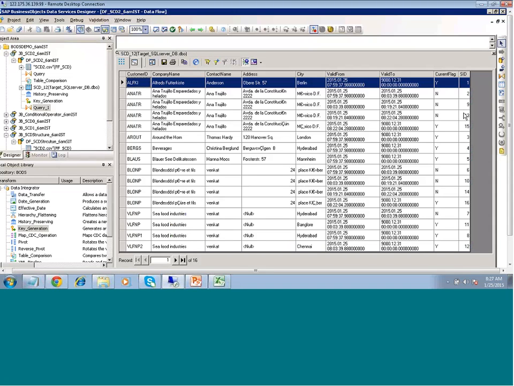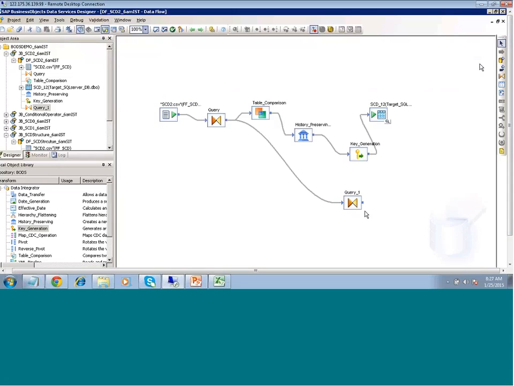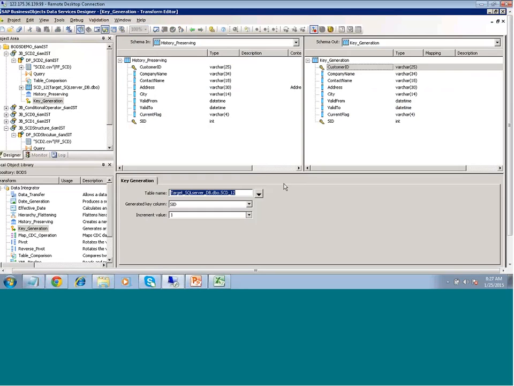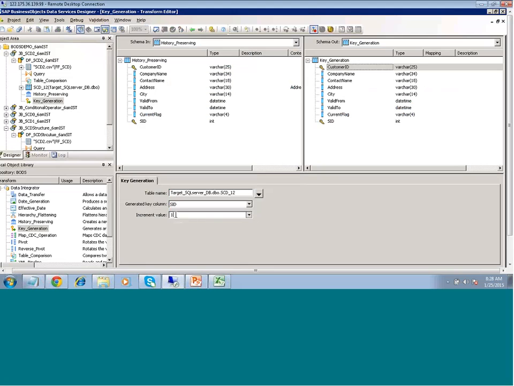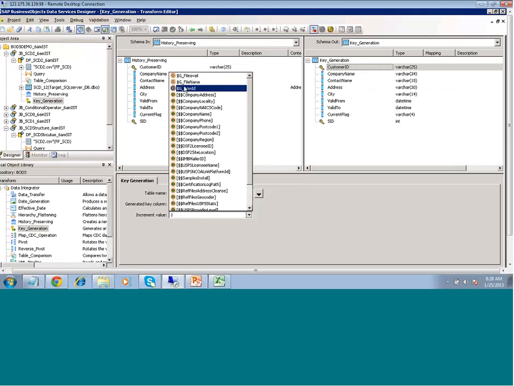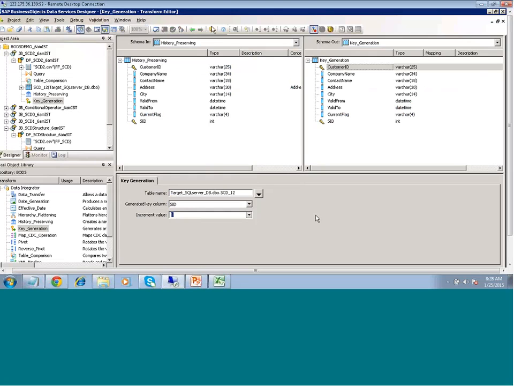Okay. So there are only 3 options to give there. Can you open the key generation transform? Right. If you open the key generation, even it won't allow you to pass any global variables. See here, we don't see any problem. At least here you can give some values, like the increment value, whether it is 1 or maybe 1000, where you can declare a global variable. Maybe while running the job, you can pass your own value in the global variable increment, something like that. Okay. So that point is there.